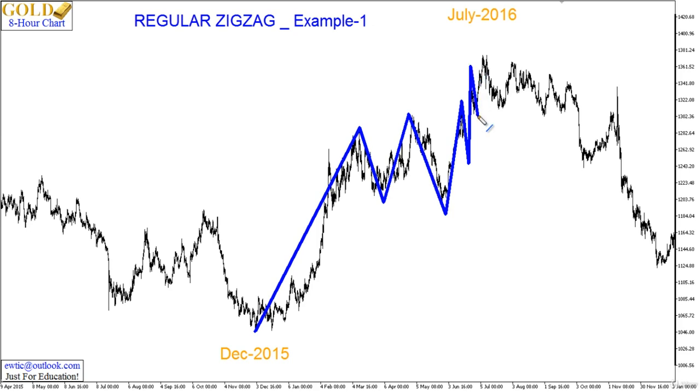This is an ending diagonal in wave C position of this zigzag. We can connect these lines, and these lines converge. Means they go closer to each other, right? So this is wave A, 3 waves in wave B, 5 waves in wave C. This is a perfect example of a zigzag.